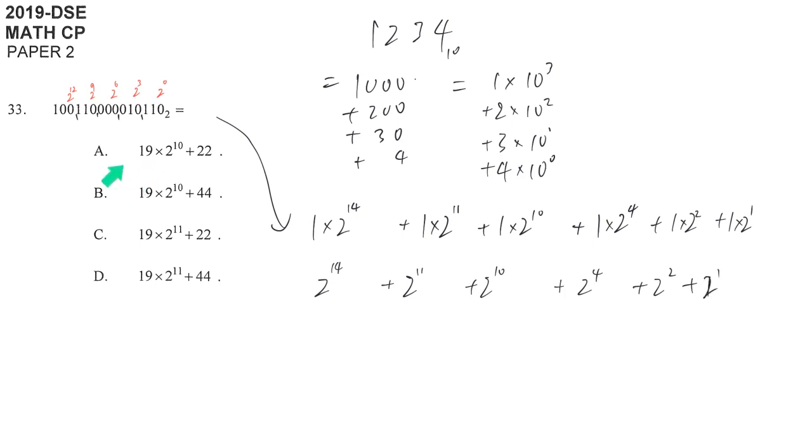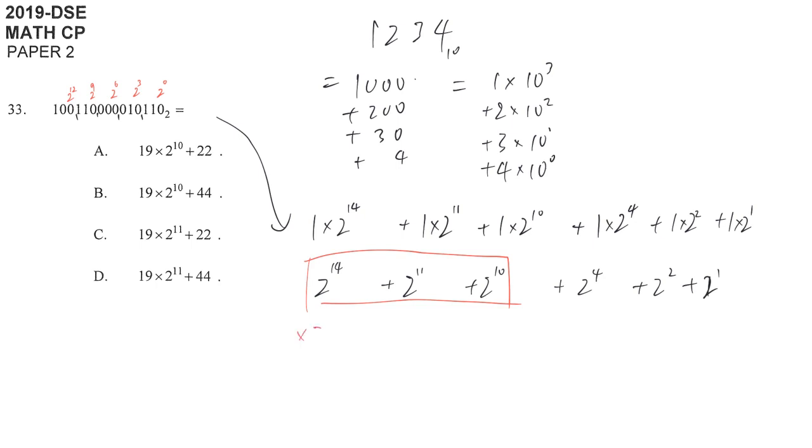And then you may find out which one is the corresponding answer. This number is small enough that you can use your calculator to find out which one is the relevant answer. But if you want to calculate by yourself, it's obvious that these three are one group because they are large. And then you have power of 10, power of 11. So most probably this is talking about power of 10. And then to downgrade it, that means we have to express all the terms in terms of how many times of 2 power of 10.